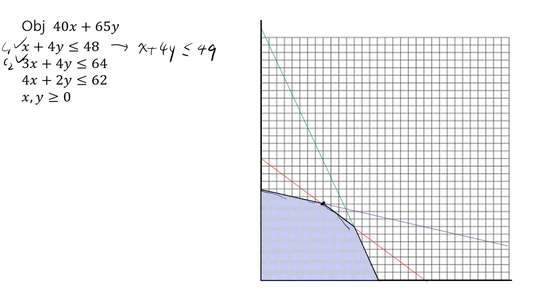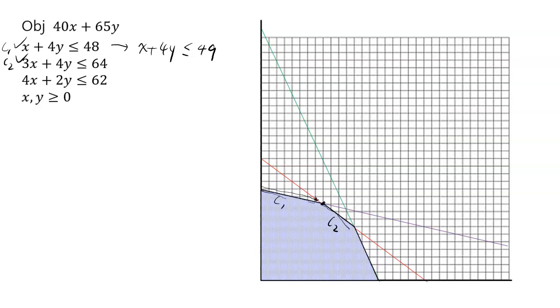This one here is C1 and this one is C2. And changing this C1 by this number, 49, will alter this C1 line slightly. It will actually make it go slightly above, but you don't have to know that. Let's say that it goes slightly above, okay? Now, what that does is that it will change the optimal solution, right? It was here and now it should be over here.